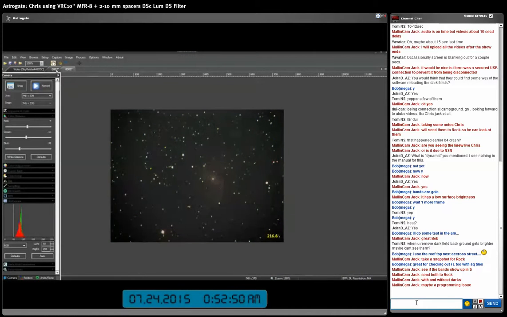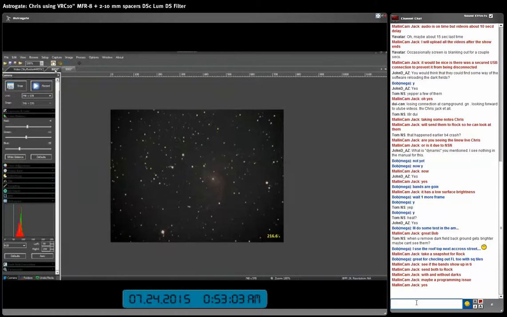Okay, I'll just wait a few seconds. Banding doesn't show up at 100% though, guys. Notice that? Can you see that right now? Is that up on your display? Are you seeing any bands? I'm not seeing any at 100%.